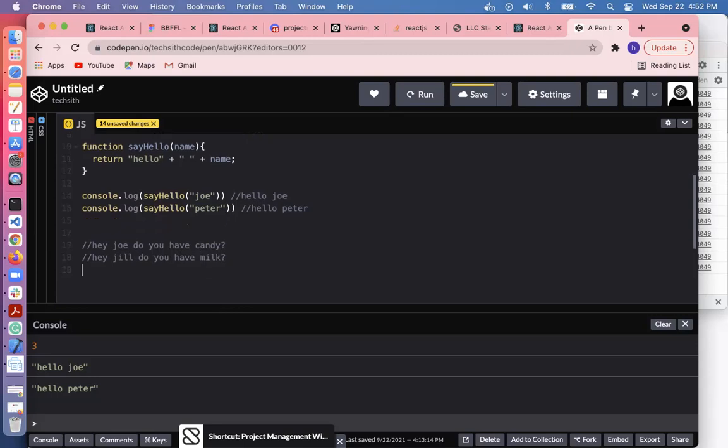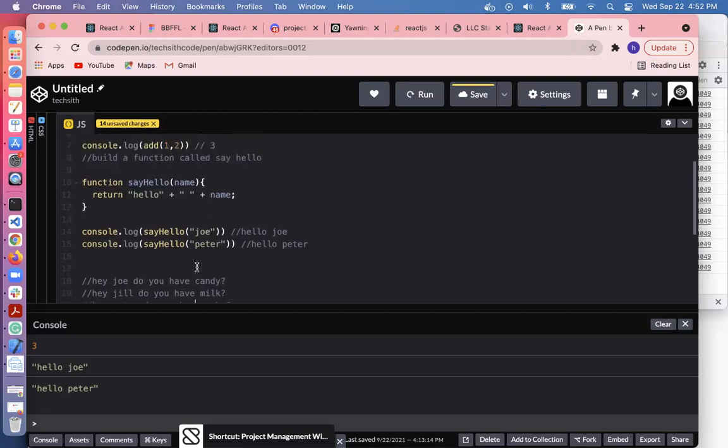Right? Or, hey, Peter, do you have a pencil? In this case, do you have, I wouldn't say a pencil, do you have cake or something like that, right? Keep the structure the same. So you can see Joe and candy are variables, right?